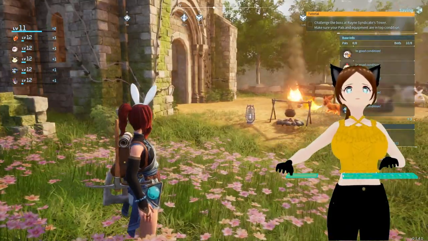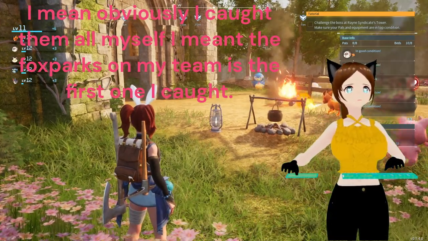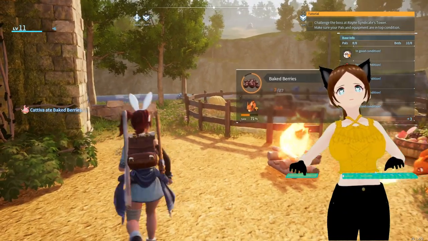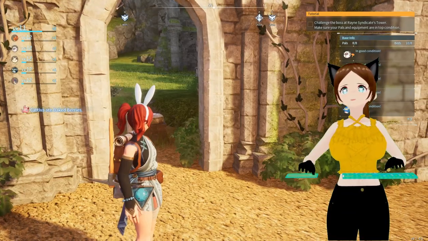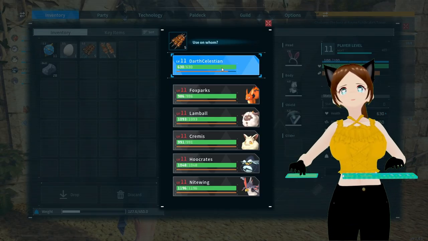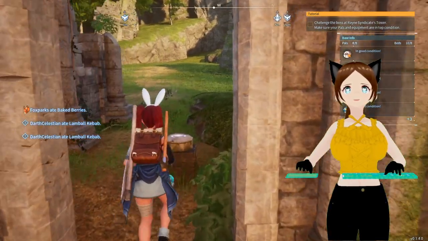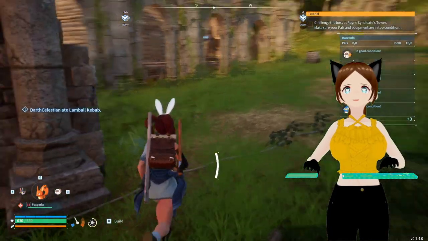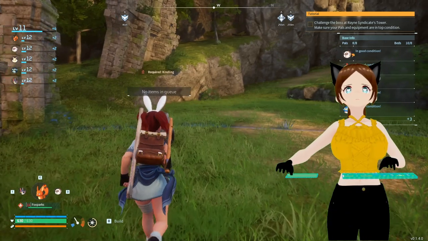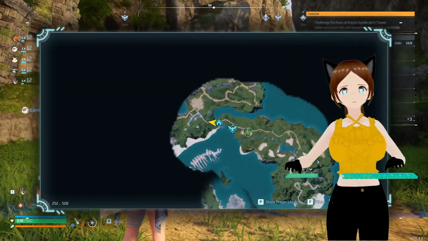But now, if we look at our tutorial log, it says, challenge the boss at Rayne Syndicate's Tower. So, I actually don't know. How are my guys looking? Inventory. Oh, I'm hungry. They're all back up to full health. Good. Well, I suppose I should leave my little guys to just do their duties. I'm going to try and find where this tower is. Ah, okay, so we have a map. Good.